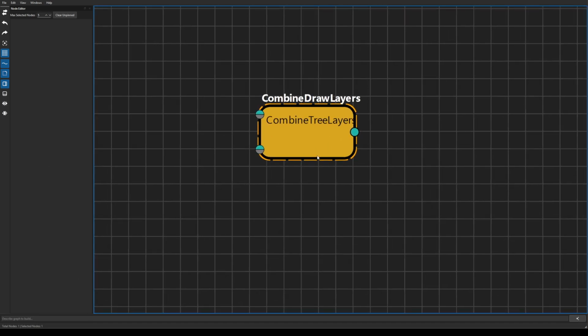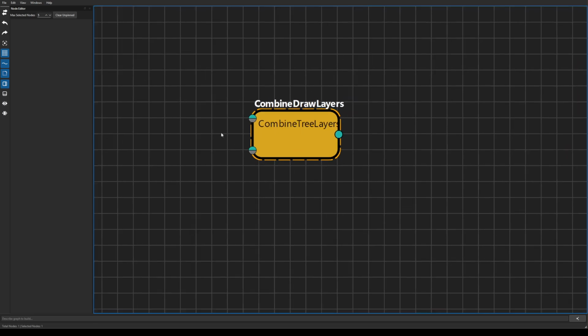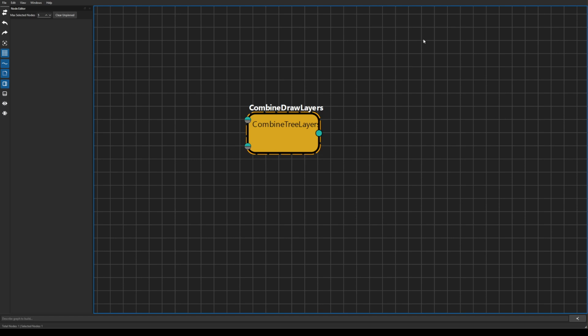It didn't do a good job this time, but what it tries to do is generate the nodes required to give us an output. I might just try that again. This is still in a bit of an experimental phase, but we'll try that again.